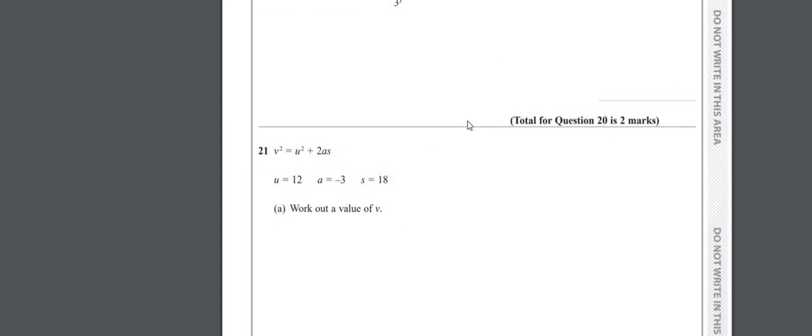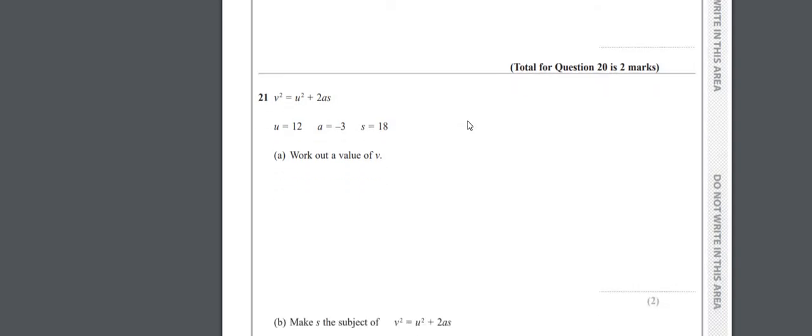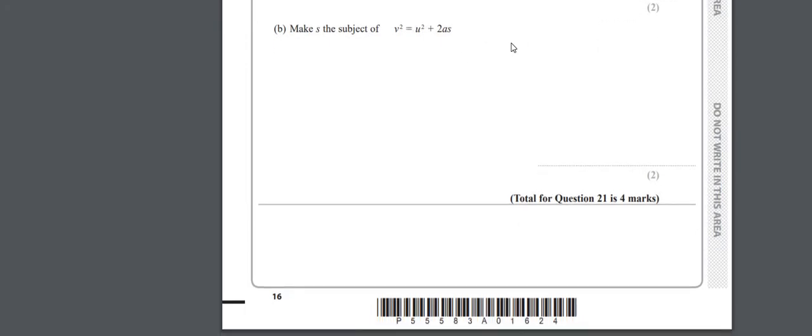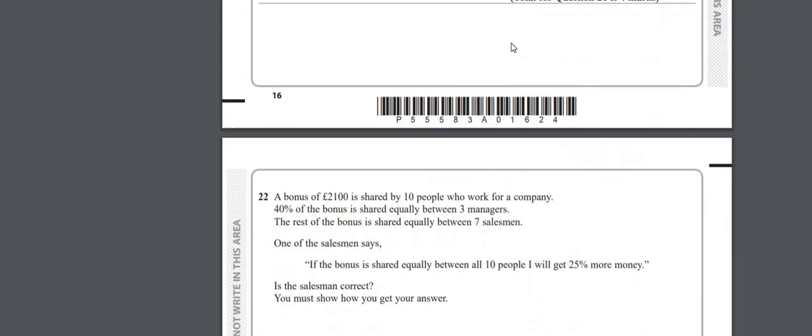And this is indices, 2 marks. And this is again substitution. Look, we reach up to 21 marks. So I can't see any hard questions. So this is making the subject the formula. It's a little bit tricky, but if you learn, it's going to be easy for you.